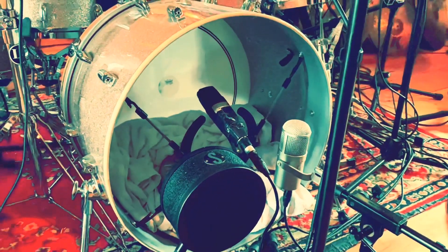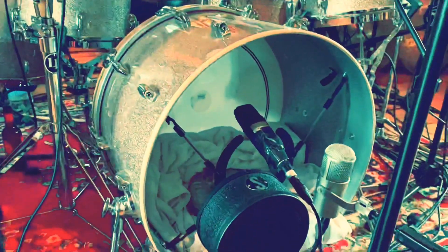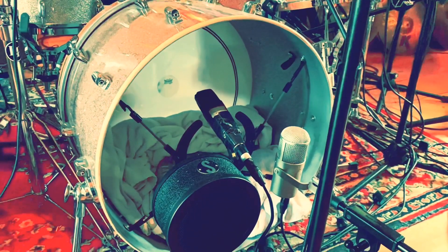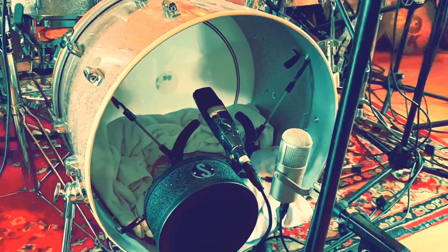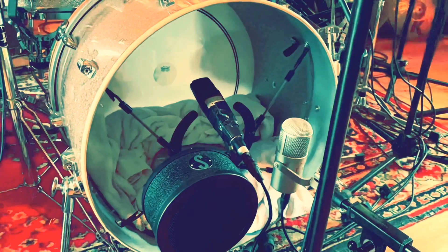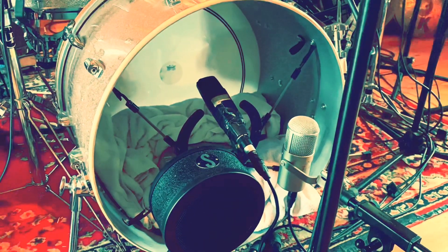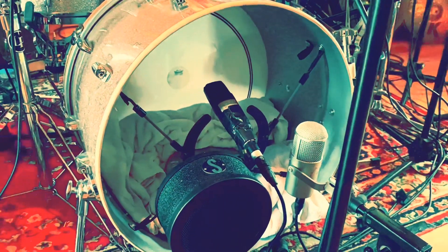Thank you guys for all your love on my last post about that bass drum. I thought I'd talk about my main kick now. The obvious thing is the front head is off. Traditionally, having a front head creates sustain — the air moves around and vibrates it, making tone. There are a lot of photos of old recordings with front heads off. I decided to do it and I like the results — I like the sort of dryness of the main kick.